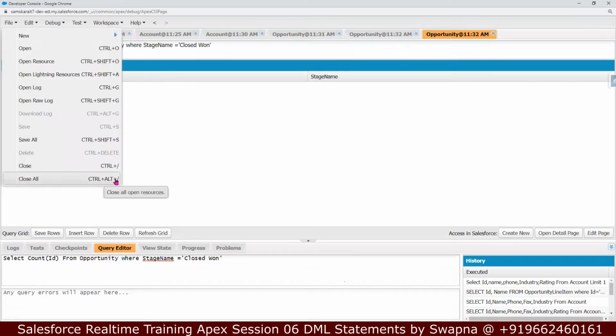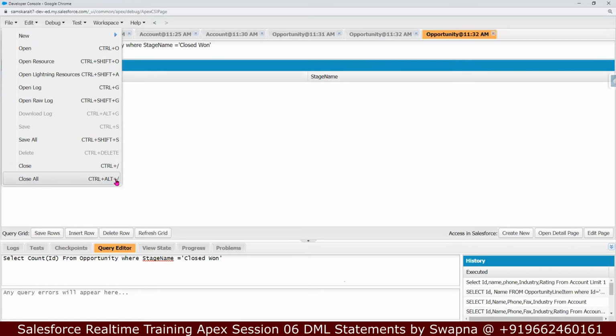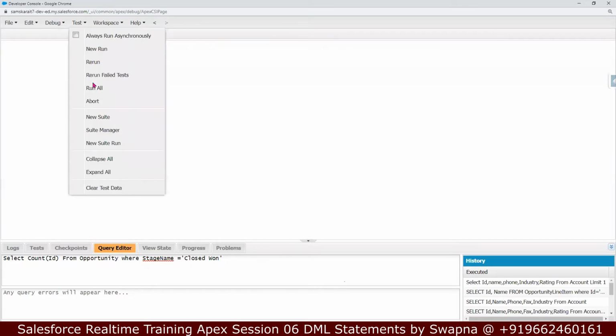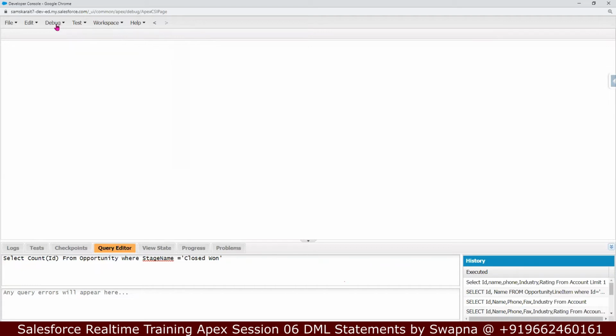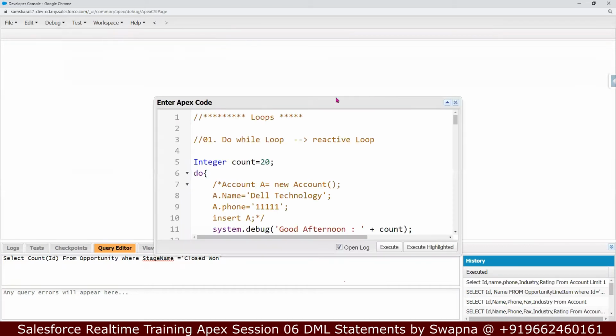Now let me go ahead and write it. Where are we writing? We are not writing the code in the Apex class, right? We are just playing with the code. So where are we going to do it? We are going in the anonymous window. Till now, what classes have we done?